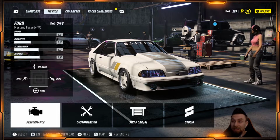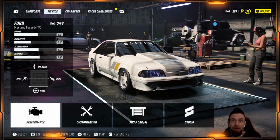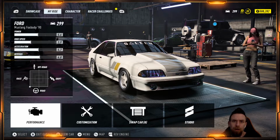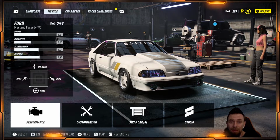Okay. So rep level 50 is the highest we can go. We probably need to grind that out one day. Anyways, guys, I guess that's going to do it for the video. That is the campaign. Obviously, there's a couple other driving stories and things that we could do. We could do the drifting one. There's the off-road one. And I think the racing one. All three which I think unlock unique cars when you finish that. There's just not much, I guess, campaign behind it. You just do each one of them and then get the car at the very end.